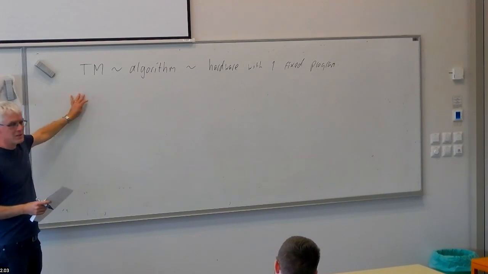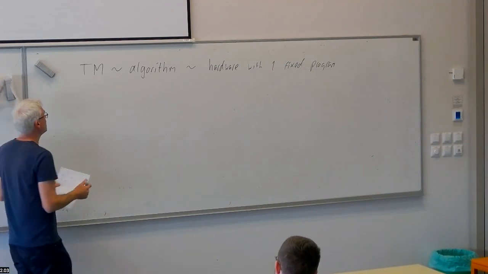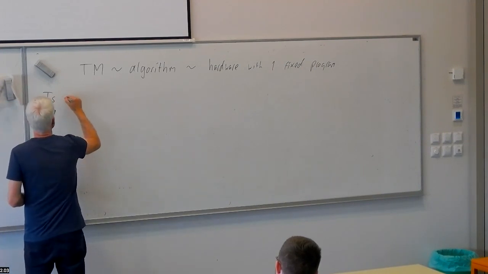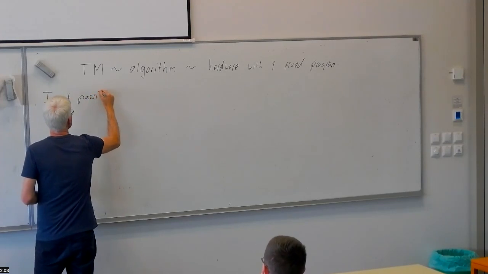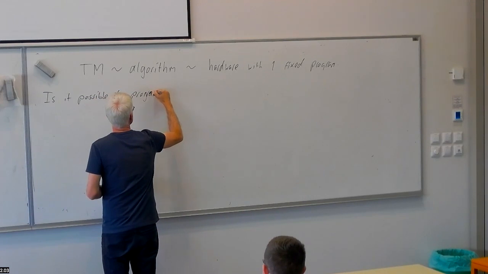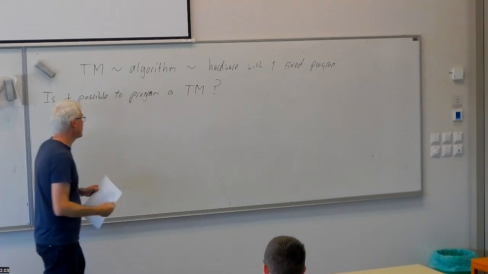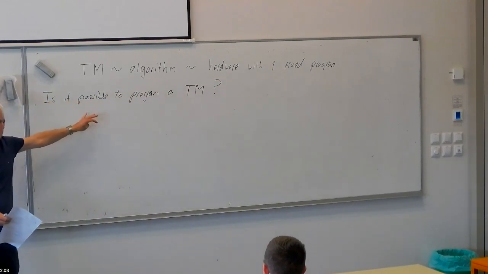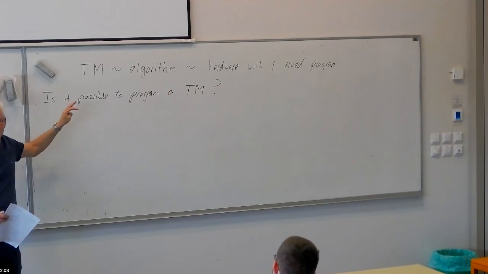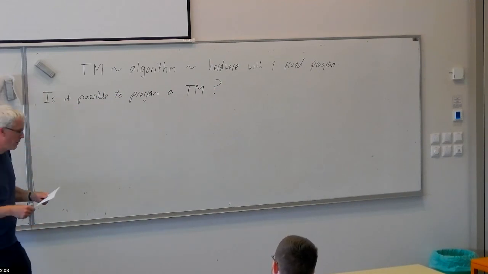So that raises the question, is there any way in which we can actually program a Turing machine? In fact, the answer is in a sense yes. There is a particular Turing machine that acts like a programmable computer, like a modern computer that you can write any program for, and it will then execute that program.